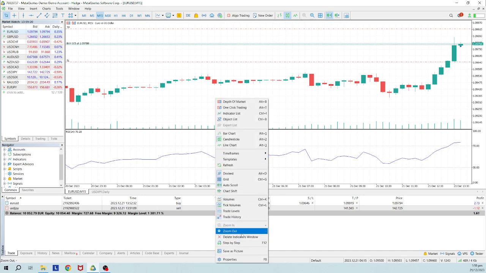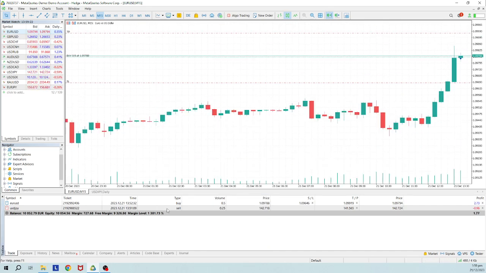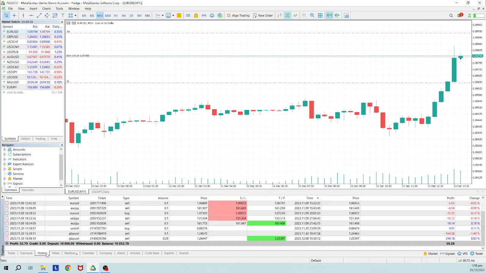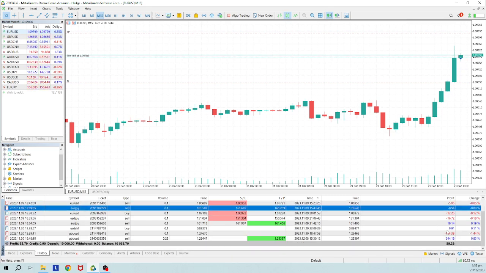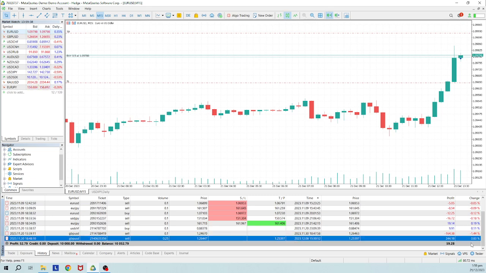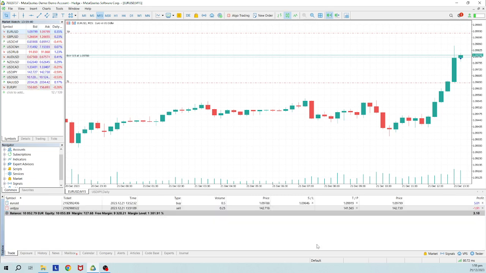So, enough about that. I wanted to show you the technical indicator that we can work with in conjunction to the RSI. It's called the Bollinger Bands. Okay. Before that, let's have a quick look at the history. You see, a few minor trades in the negative, and then one trade in the positive, $60 up. Nothing big. Okay. We'll be waiting to see how these scalps come up in the next few minutes.